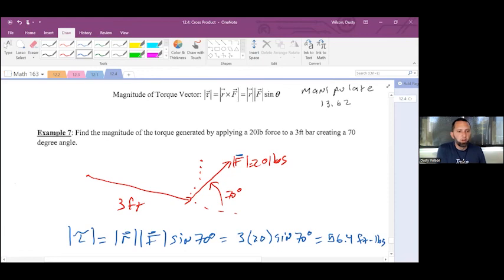Foot-pounds of torque. For those of you that work on cars, you might recognize torque by a torque wrench, right? A torque wrench lets you crank on a bolt but give it exactly the right amount of torque, because it'll release if you go too far. And so you would set it at 40 foot-pounds or 60 foot-pounds or something along those lines. Those of us that don't own torque wrenches try to be careful and get things tight enough, but not snap our bolts inside our cars.